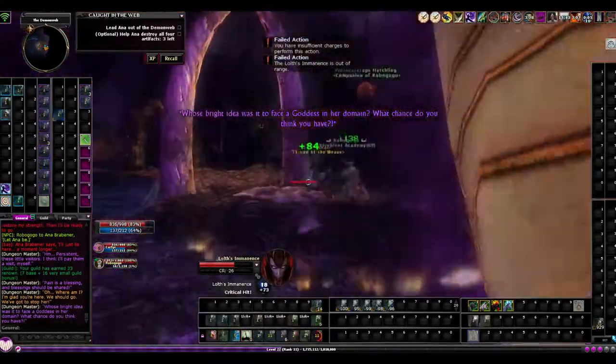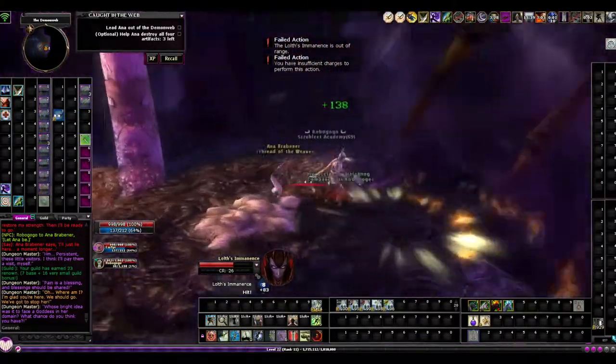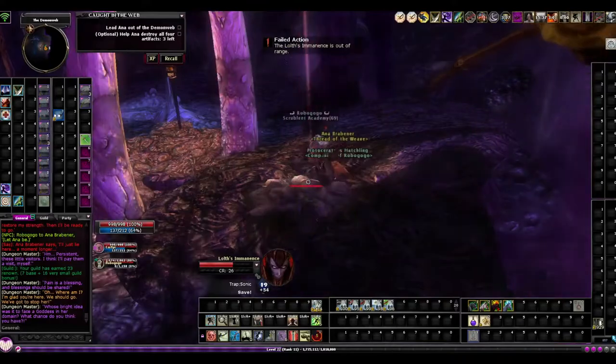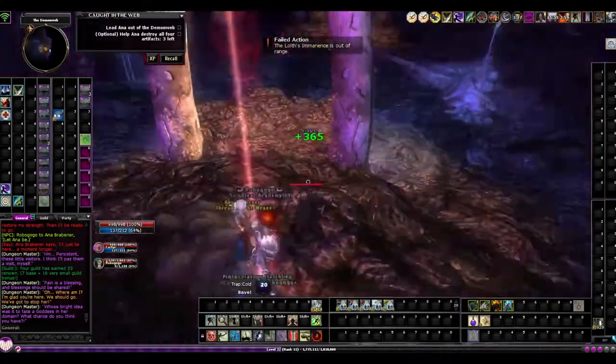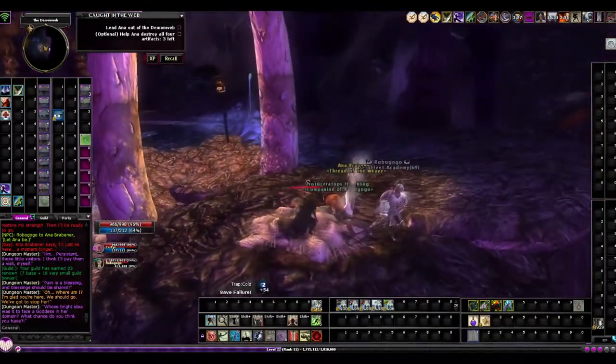Whose bright idea was it to face a goddess in her domain? Mine. Make sure I do. What chance do you think you have? 4 chance. Oh no, I can't say 4chan. That might actually bring the wrong kind of attention, rather.